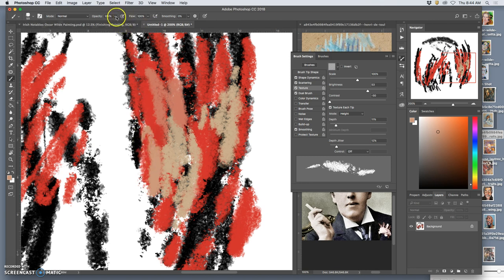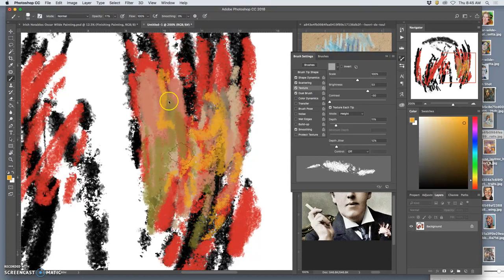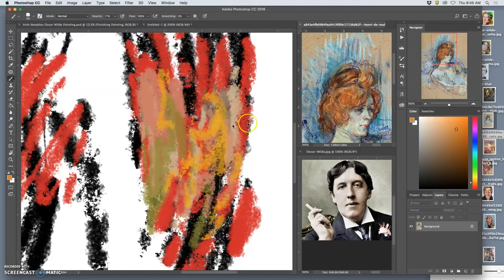Now, I might cheat just slightly and take the opacity just a little bit down, and that will give me even more variation, right? So I've done as much as I can underneath, keeping these things solid. But now it's that kind of melted depth looking approach that I want to finish this off. And that's how I think, nice. I get that kind of crayon texture that I'm looking for. You see?